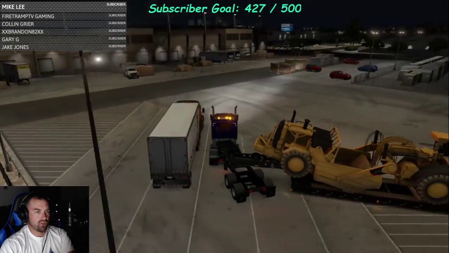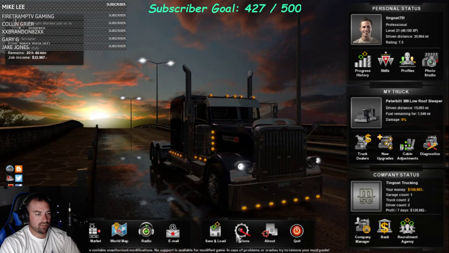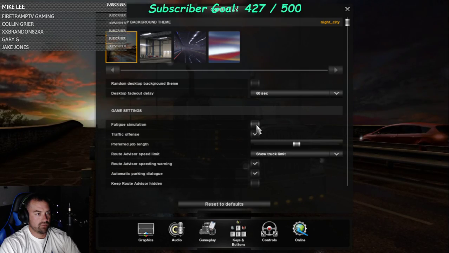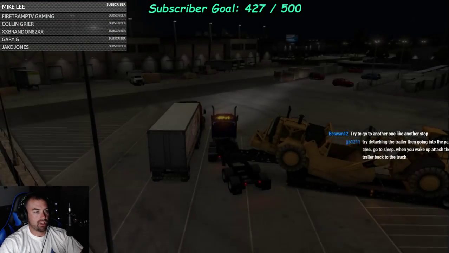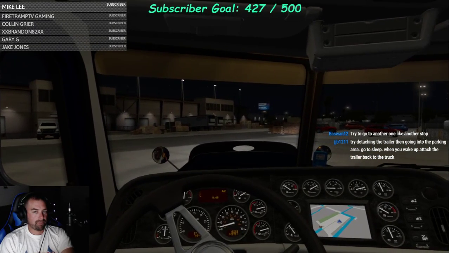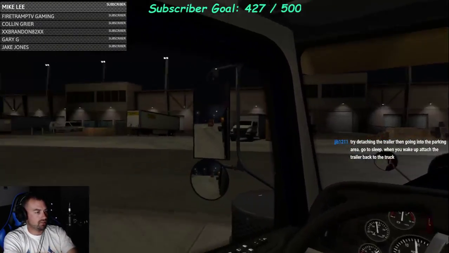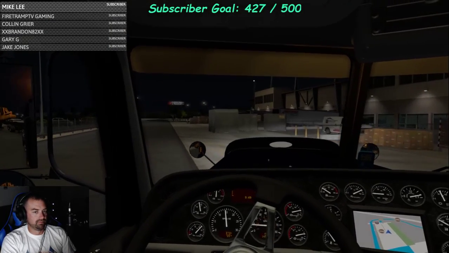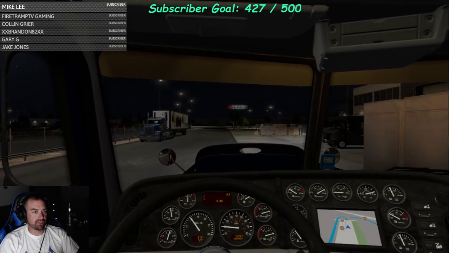Alright, I guess there is no parking area, so what I'm gonna do, for time's sake, I'm gonna do a little cheating here real quick, turn the fatigue simulation off. Because for some odd reason, it's not allowing me to park, and I need to get some sleep, and I'm not gonna spend the whole stream trying to find a parking spot. Alright, let's just get back out here on the road. If we find a better parking area, then I'll just stop and turn the fatigue simulation back on again.